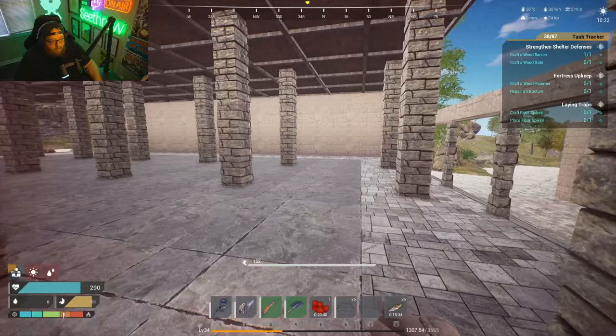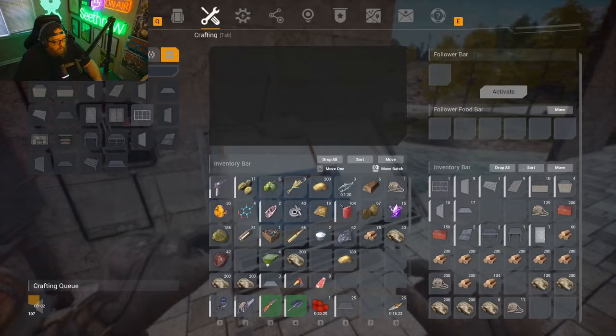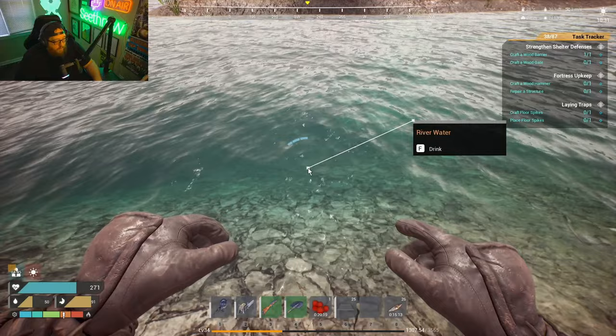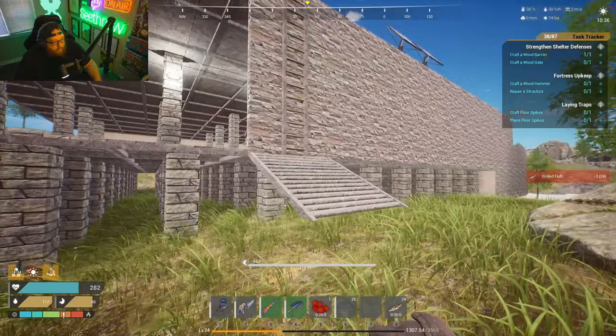That's looking good. We just need more walls. More walls, more walls, more walls. Oh crap, dude. I'm freaking thirsty. My dude is thirsty. Come on, drink. Let's go. Drink! I'm dying of thirst. I've been paying too much attention to my vitals.